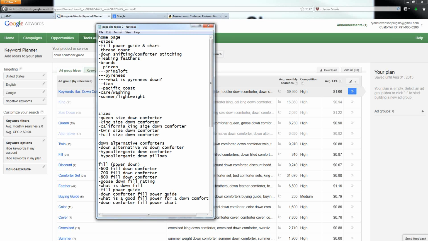Now, the heat and the weight of these particular comforters, again, seems to be a major point of concern. A lot of people like down comforters, but they may believe that they're too hot during the summer months, or perhaps they have a really heavy down comforter that they use in the winter, and maybe they're looking to get a lighter one in the summer. A lot of this would really just depend on where the person lives and how much of a temperature swing their geographic location experiences throughout the different seasons.